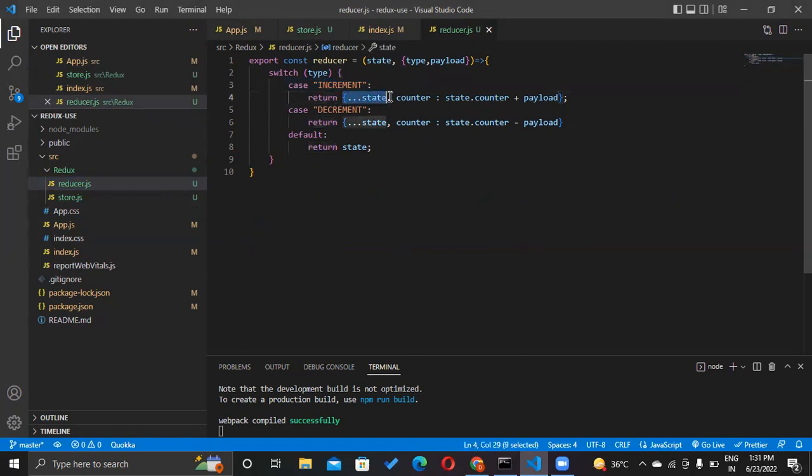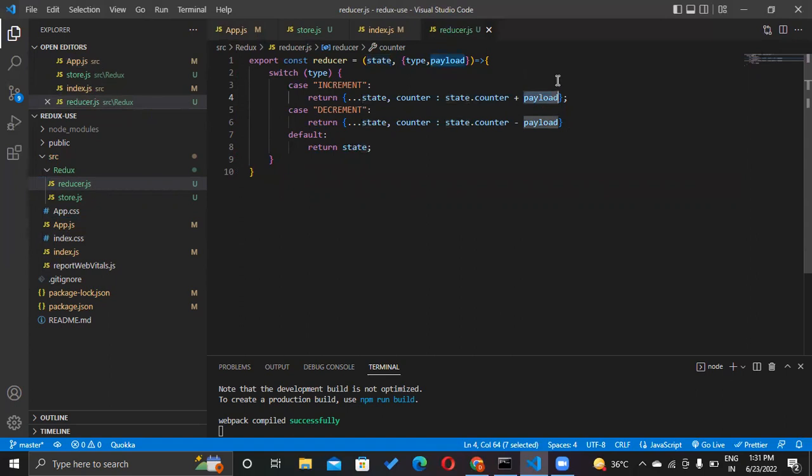It will see that we don't have to change other things, we only have to change this counter. So we are taking the previous counter value and adding the payload to it. Payload value is 2.